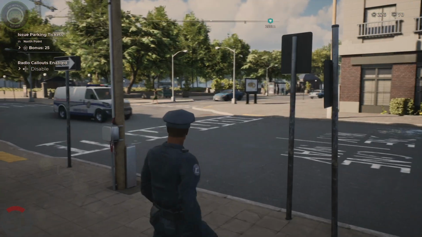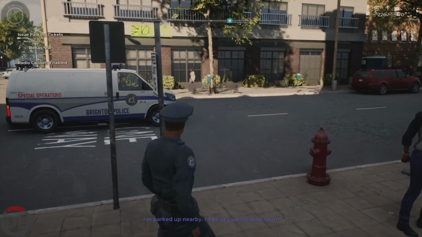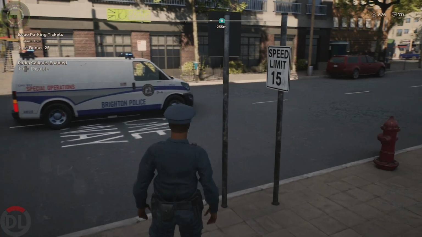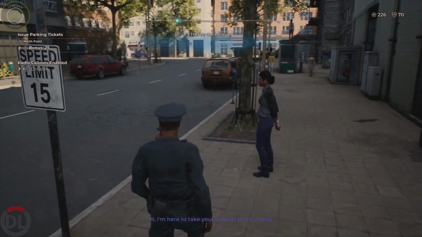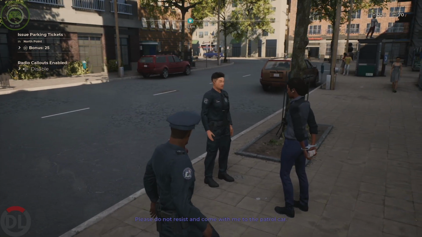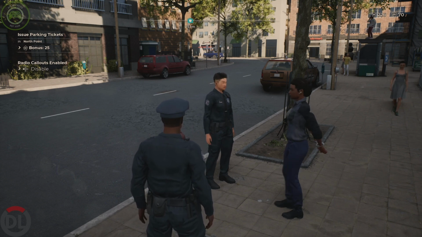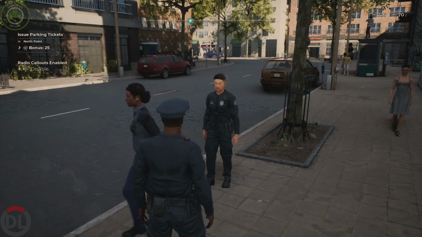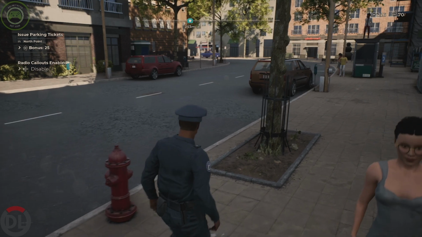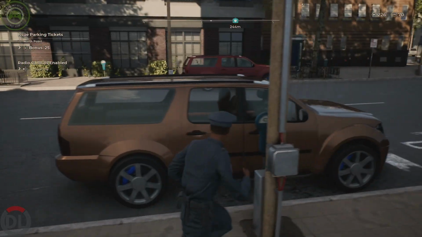Oh my goodness, I just ran over a person. I'm nearby. I'll be at your location soon. Hi. I'm here to take your suspect into custody. Please, do not resist and come with me to the patrol car. If I have to. My work here is done.